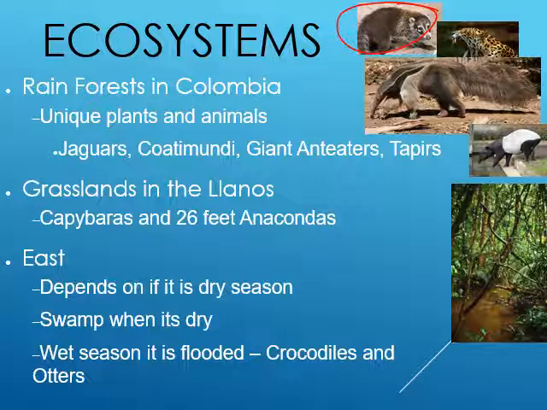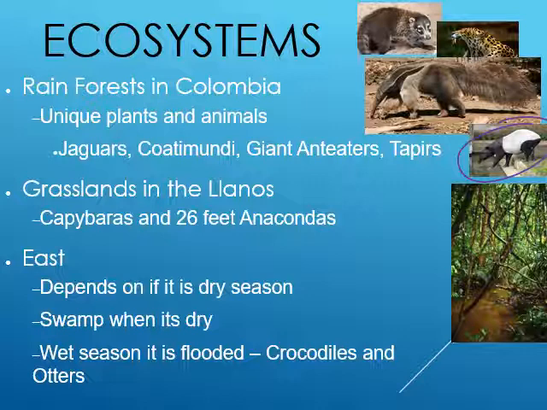And then the next one is the giant anteater, and you can see this guy right here is the giant anteater, and he goes around looking with his really long sticky tongue, looking for ant holes to put his tongue down and eat up a bunch of ants. And then last but not least is the tapir, and that's a picture of what the tapir looks like. It's kind of in the same type of family as a pig.